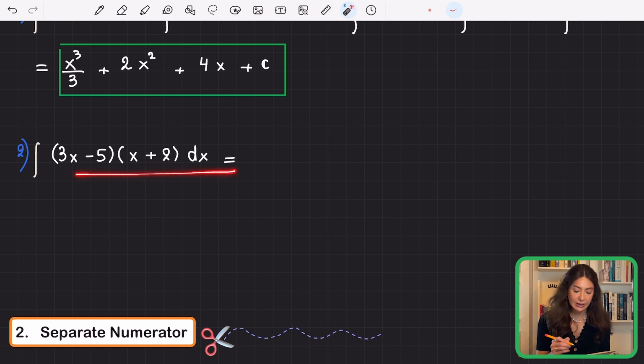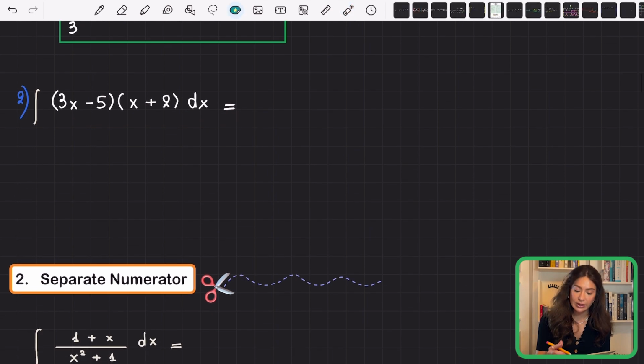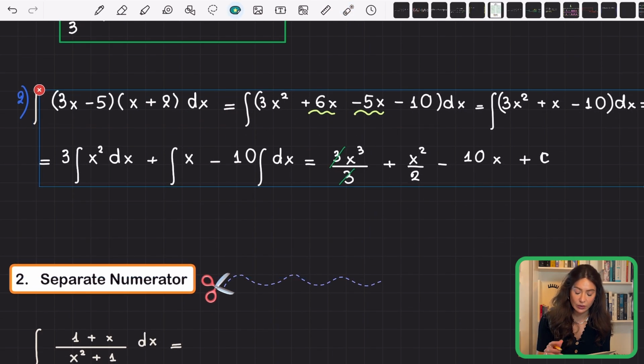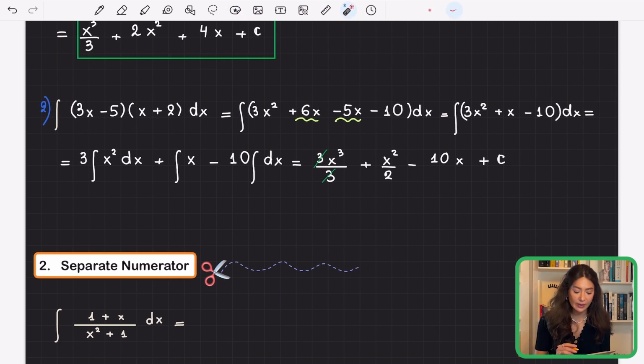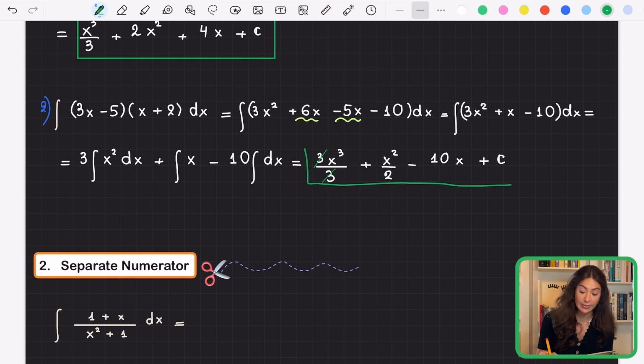This second integral, I'm just going to include the answer here. You can screenshot it or you can pause this video and solve it on your own. All I'm doing here is simple algebra. Multiply through like this, then -5, right? Then combine like terms, and once you have this, then you can have separate integrals, and this is the final answer. In this case, all of them ended up being power rules.